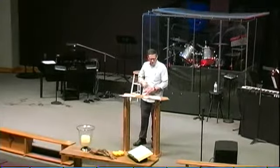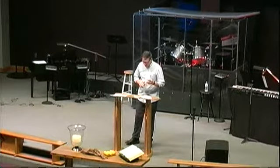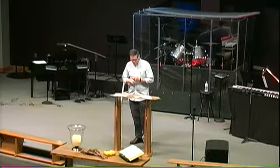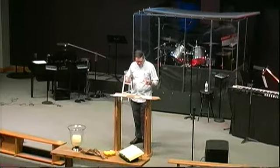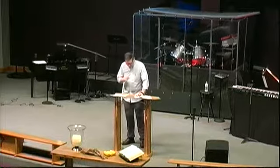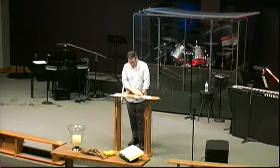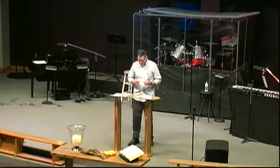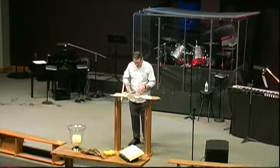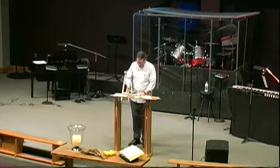But I want us to consider another application of the parable. I'd like to look at the two primary components of the parable, which is the seed and the different soils, in a slightly different way. I believe this is viable because the biblical alternative perspective comes out of a conversation that's recorded right here in the passage that was read a little bit earlier. And this conversation occurs between Jesus and this rough group of 12 people, guys, that were consistently following him around.